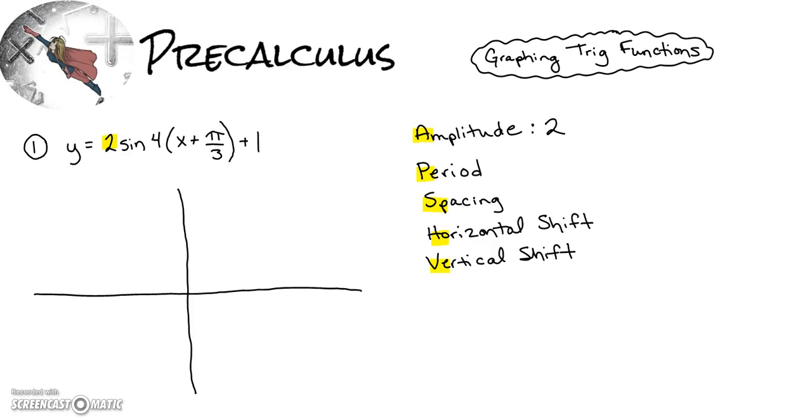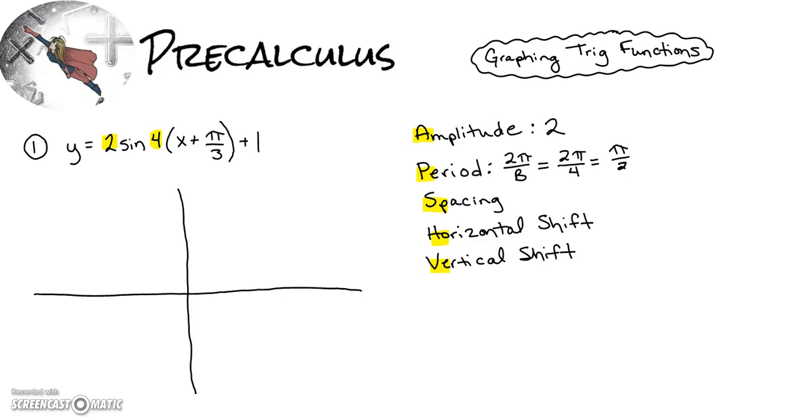The period for sine and cosine, you take the number in front of x, which is the 4 on the outside of our parentheses, and you do 2 pi divided by that number. They call that number b usually, so in a book you'll see they write 2 pi divided by b, and then for our problem that's going to be 2 pi divided by 4, which is pi over 2 when we reduce that.